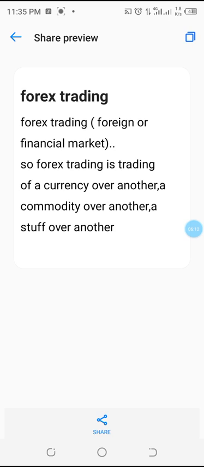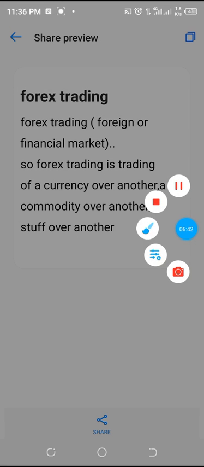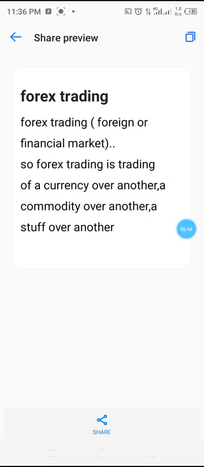So number one, it is decentralized. Number two, it doesn't have ownership. Nobody can claim this home. So that gives us the opportunity to go into it and make our own part from the market. So that is first trading. It is decentralized, number one. And number two, it is not owned by anybody.